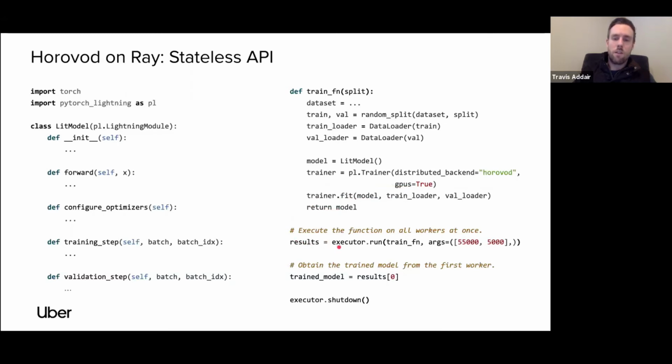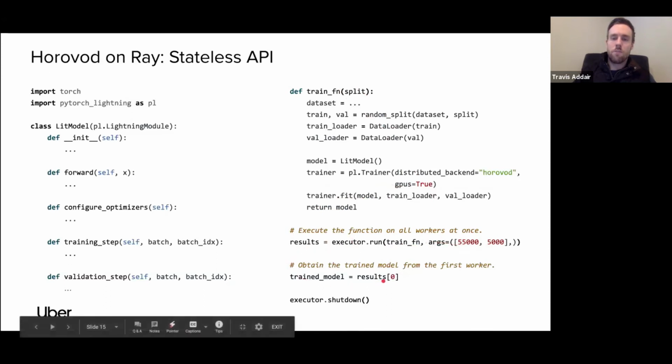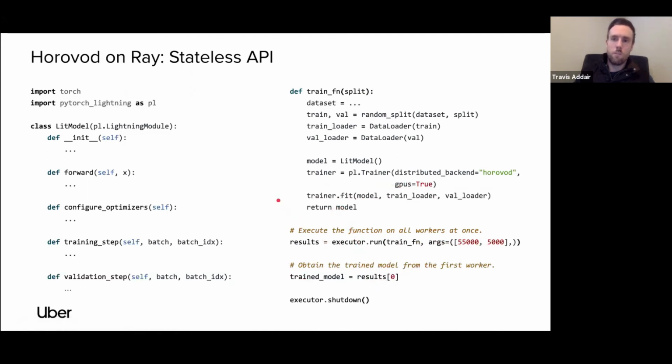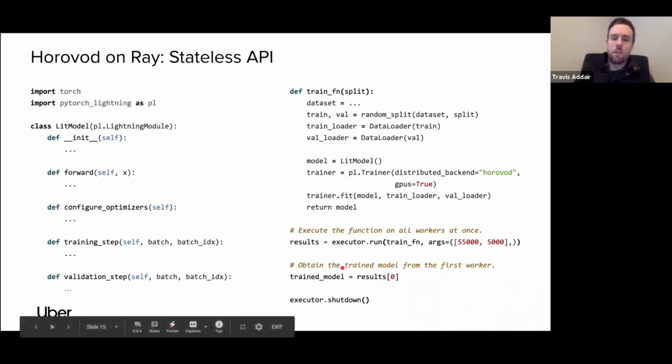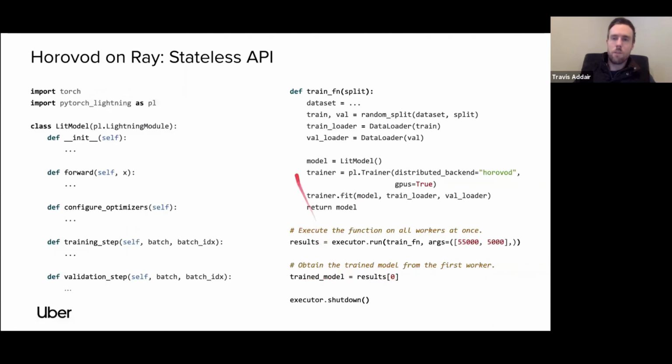Using our Ray Executor, we just pass in this very training function, and then we can pass in any arguments we want. In this case, what our split between training and validation is going to look like. The first result here is going to be one of the models. Every one of the replicas will return its own model. Since we're using Horovod, all the models have the same state at the end of training, so we just pick the first one. Now we have a trained model locally that we can do whatever we want with. And we just trained it on maybe hundreds of GPUs. Then we shut down and we're good.